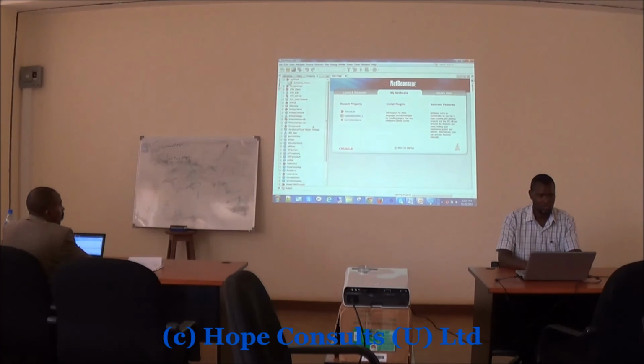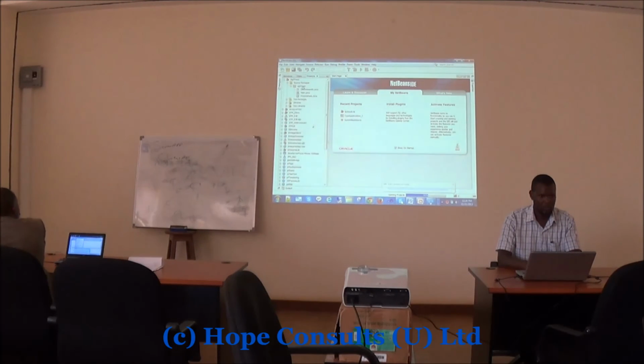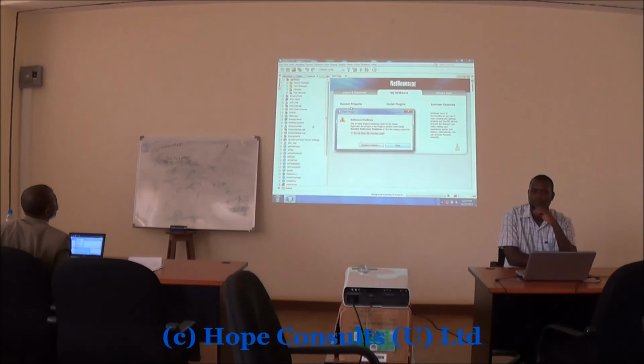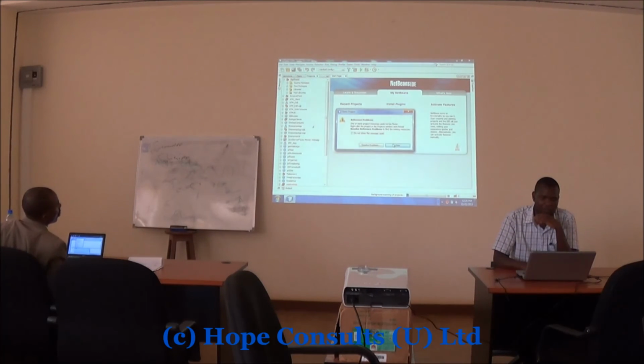Go to the package, click new, JFrame form.